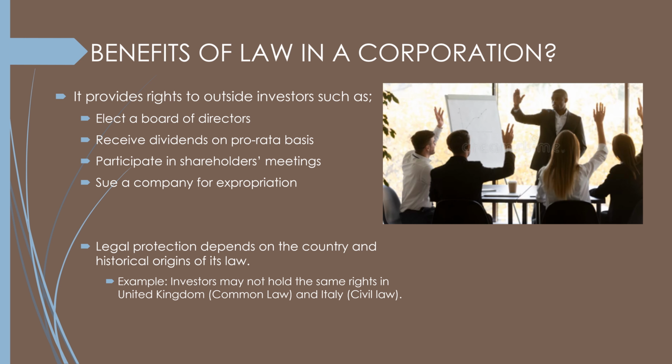What does law have to do with a corporation or a company? The benefits of allowing a corporation vary. In this case, the law gives the rights to shareholders to elect the board of directors, receive dividends on a pro rata basis, participate in shareholders meetings, and sue a company for expropriation. The legal protection depends on the country and the historical origins of its law. For example, investors may not hold the same rights in the United Kingdom and Italy. Both of the two countries have different laws.